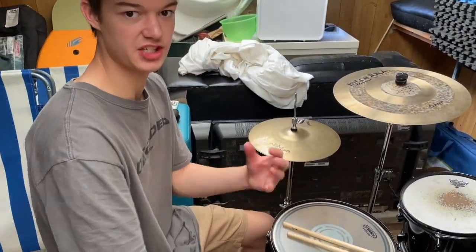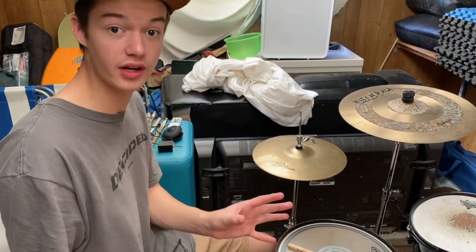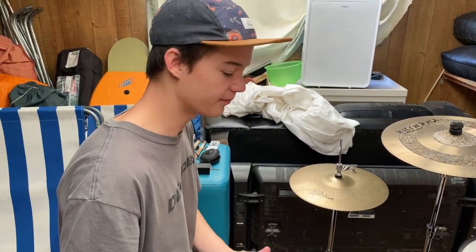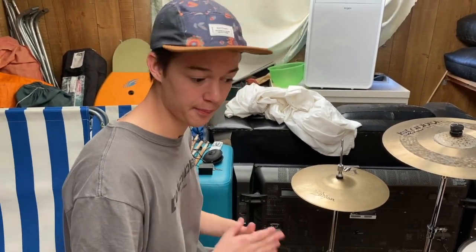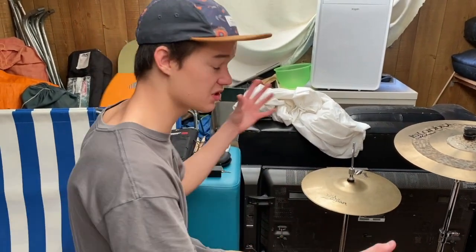As you can hear, much deeper, fatter, grumpier tone, depending on how you tune it, obviously. So drums can be tuned as well, guys. Drums can be tuned to different sounds, different pitches, whatever you guys want. So yeah, that's the floor tom. Some people will have crazy setups. They'll have heaps of toms, heaps of floor toms, two snare drums. Yeah, drums are crazy. You can do whatever you want with them.